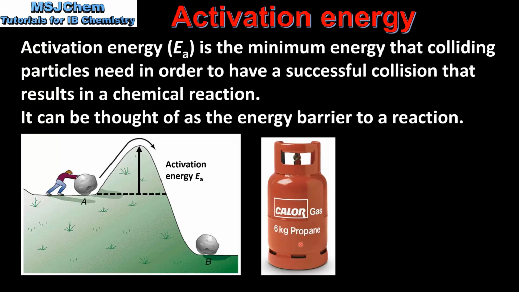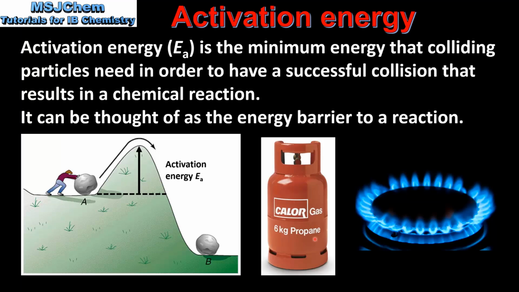Another example is the storage of propane gas in a pressurized container. So this propane gas can be safely stored under pressure without undergoing combustion. If the propane gas is ignited by a spark, it undergoes combustion. So propane gas will not undergo combustion unless sufficient energy is supplied, that is, the activation energy.